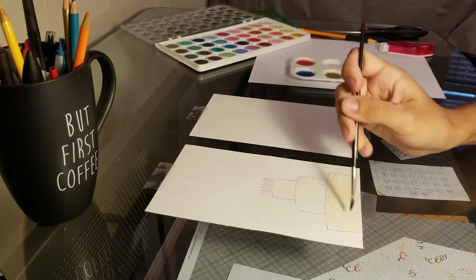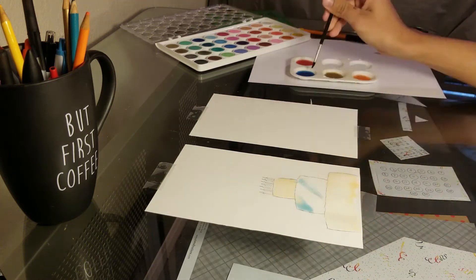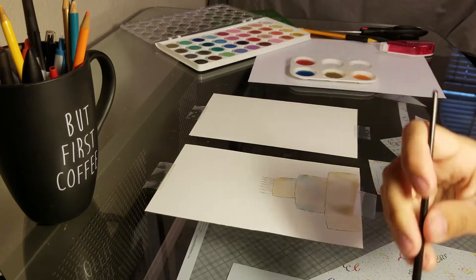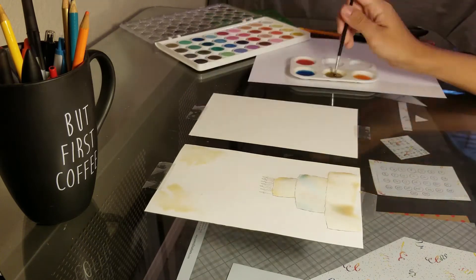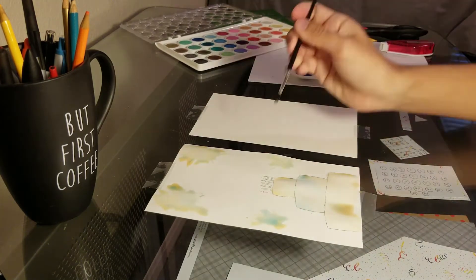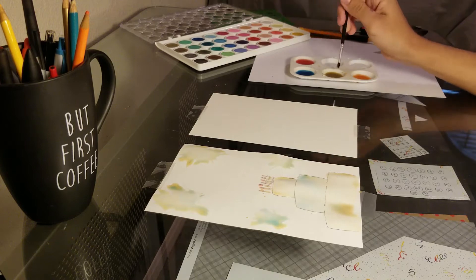Then I'm going to go in with watercolors. I like making the opening cover pages for each month with watercolor — it's something I just started this year and I'm loving it. Watercolor is great for more abstract art, which I like way better than more precise art because I'm not that artistically inclined. My art medium is writing, not drawing. You'll see me making a lot of random blotches here but I have a plan for all of them later, I promise.